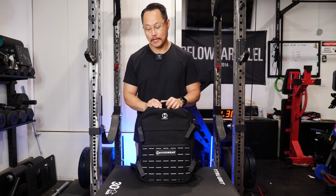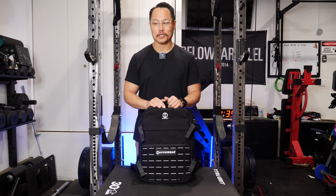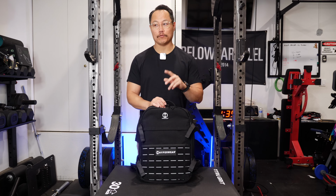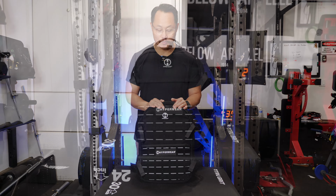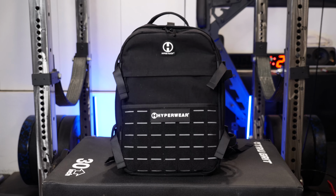I don't have any experience with anything else until today, but I think, usually if you're looking at this review, you're looking at other reviews, the standard that you're trying to compare against is going to be GoRuck. So I have the Rucker 25 liter, and then I have the GR2, and I've done Chad with both of them. Maybe this year I'll do it with the Hyperwear, but it's a little bit early. But I can at least give you my opinions on what I think about this brand new rucksack from Hyperwear.